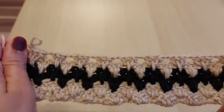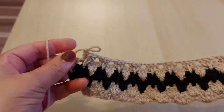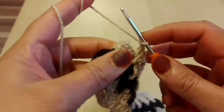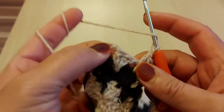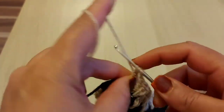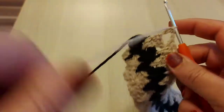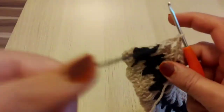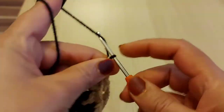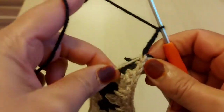Okay viewers, this is the end of this row. So now I'm going to make a double crochet here, which I made as chain four, like this. I'm going to leave this yarn here, and again I'm going to start with this yarn. 1, 2, 3, 4, a chain.